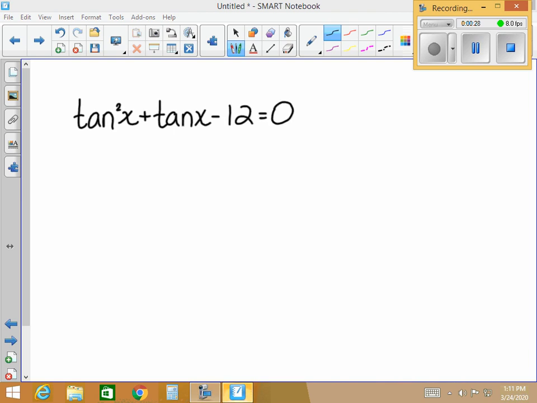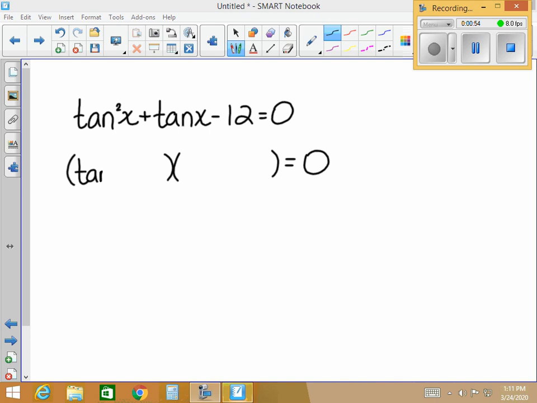Okay, now notice all of these, all but maybe the first one that I did, were already set equal to 0. And so again, if they're not and you see that tangent squared or that sine squared, you're going to want to get a 0 on one side first. I think the author has most of them already in that form. And you say, Ms. Jackson, this isn't any different. I can factor that, just like we factored the 3 others that we just did.